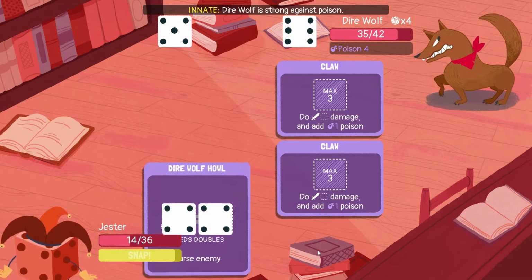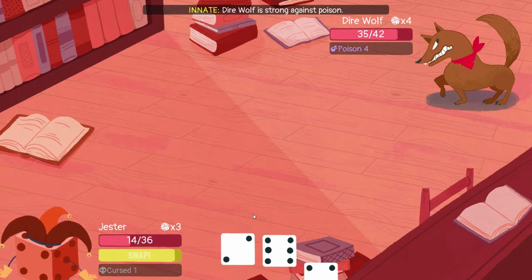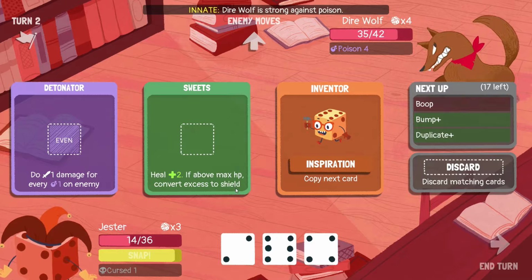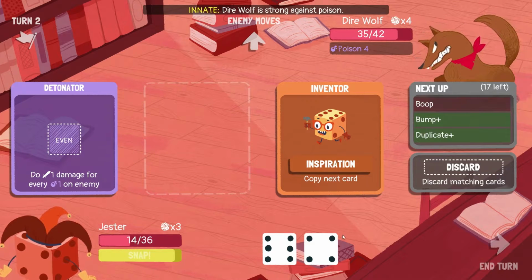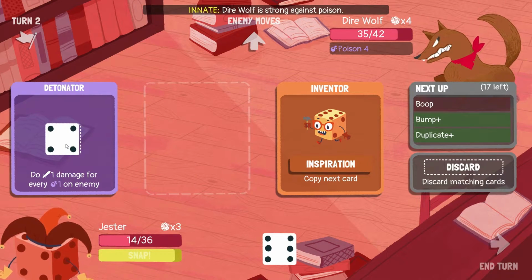Wow, that is a good roll. We're cursed, but who cares? Now, we want bump and duplicate to be used, so let's sweet. Not a problem. But it's not moving the card over. It's the inventor's here. I want to invent the bump and the dupe. This will still work. We have to detonate.